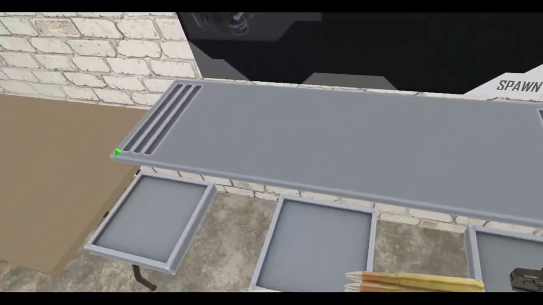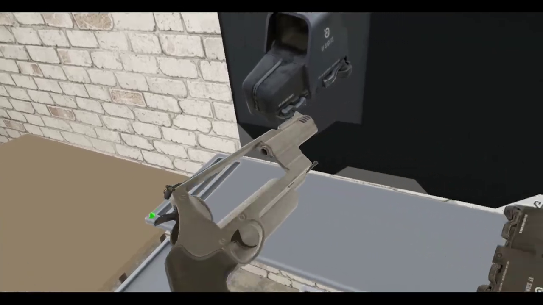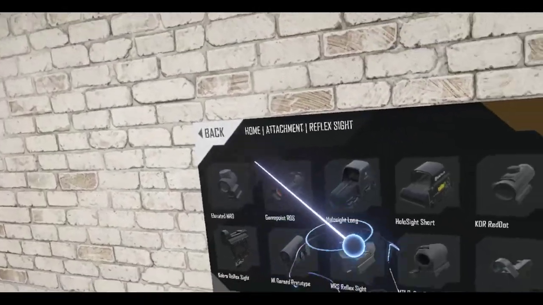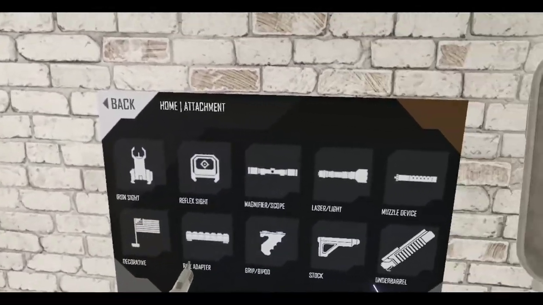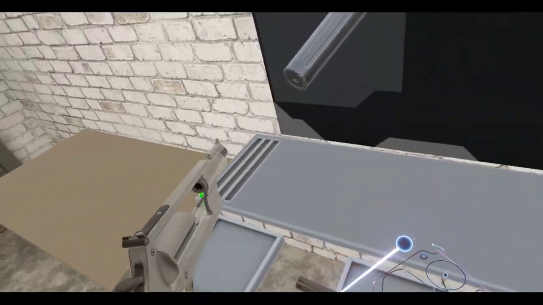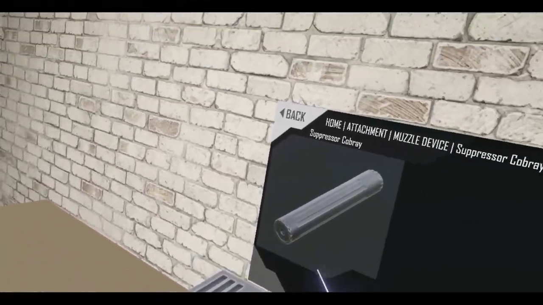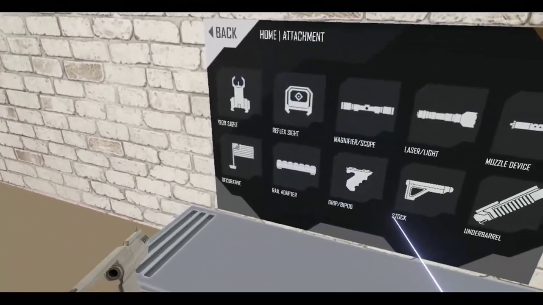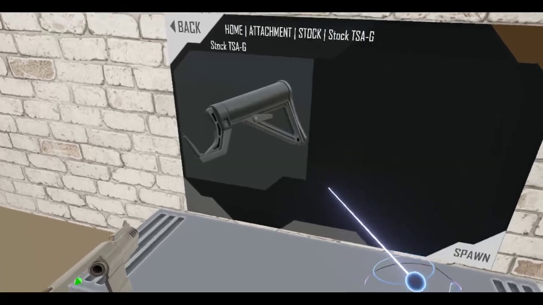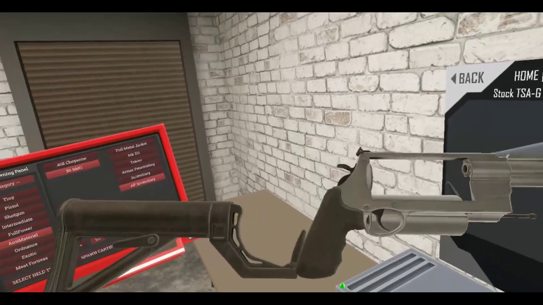Let me just start off with a sight. No, you cannot do that. And I definitely don't think you can attach a muzzle device to this. But we're going to try anyways, because why not? Nope, you can't. What about a stock? Can we put a stock? I think we can. Yes, we can. Okay.